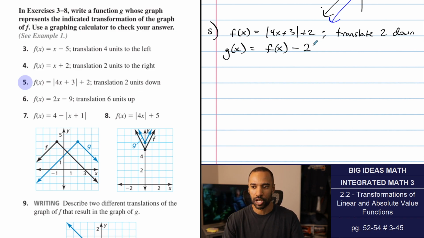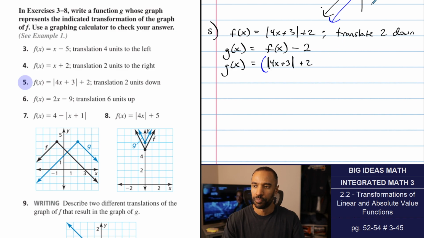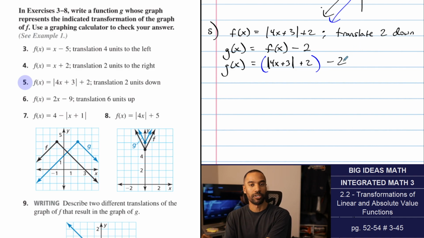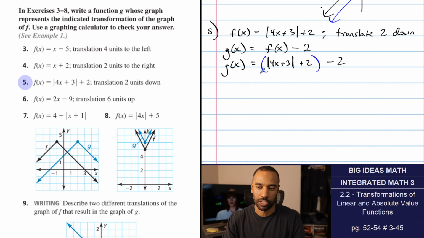Whatever the y value is here, make it 2 less than it was before. So the f of x that was there is not going to change. It's still going to be absolute value of 4x plus 3, plus 2. And then we'll subtract 2 from it. Now, do I require using parentheses there? Absolutely not. Not for addition or subtraction of something outside of your quantity. But you will have to for multiplication. So I'm giving you a good reminder that you should probably look into it. So I'll rewrite the same thing without parentheses. Very redundant step to have happen.